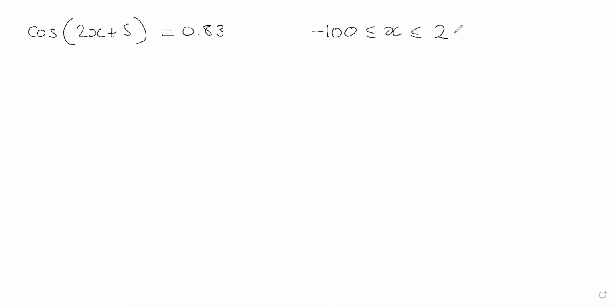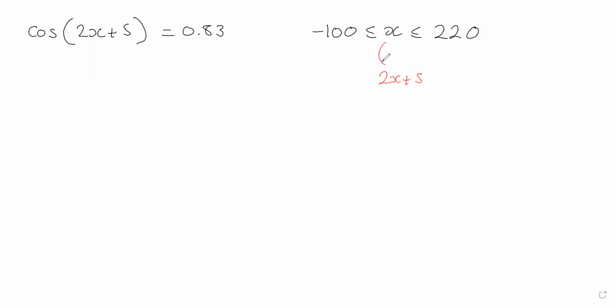All right, good. So now let's do a bunch of examples for when the intervals change. So let's start with something like cos 2x + 5 = 0.83. And let's say they're given it between -100 and, shall we say, 220? Why not? Okay. So the first thing we're going to be doing is changing the interval for this. So obviously, the interval which we care about is for 2x + 5.